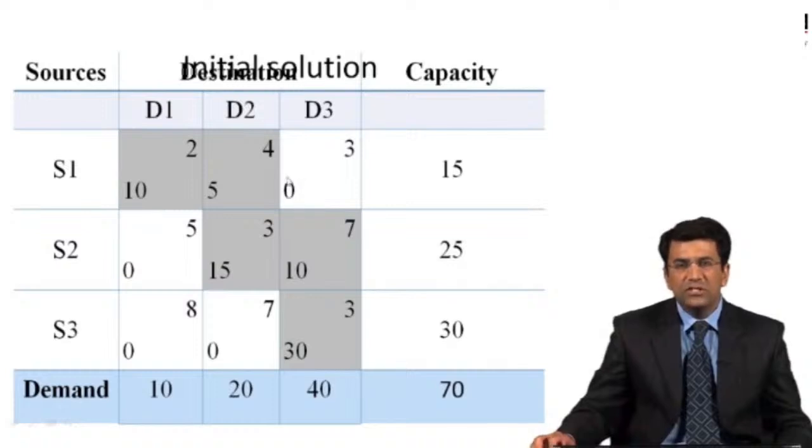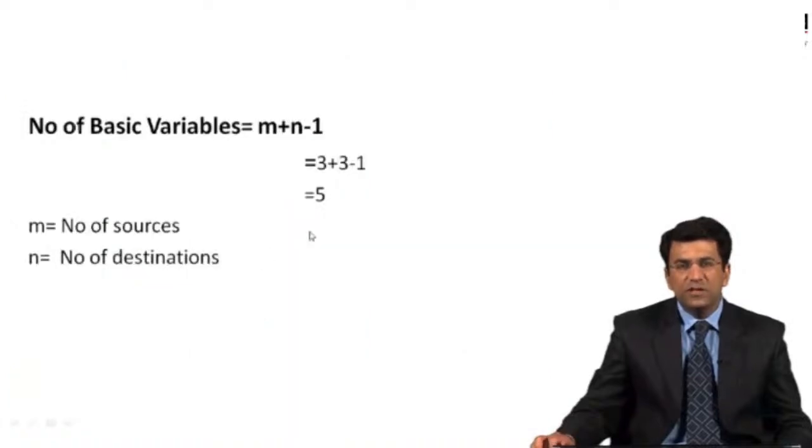Empty means there is no quantity being supplied to this particular cell for the time being, and we have written 0 here. You can always write the 0, or you can always leave this particular cell empty. So these are the empty cells actually. So 5 cells are filled, so we can use this particular method, and we can find out the values of the different variables. If our number of filled cells is less than this particular number, then we cannot directly use this method. If that situation comes, then I will tell you what we will do in that particular situation.